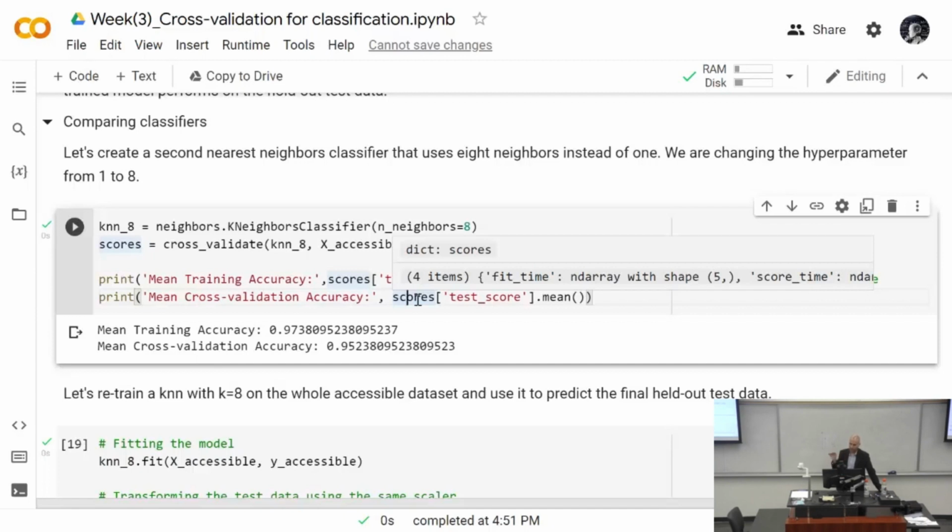After we have decided on the value of the hyperparameter, we go back and train a 7 nearest neighbor classifier on all the accessible data. I want to explain this part a bit later because it's a bit more technical.